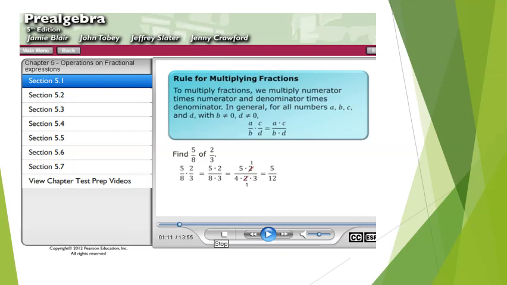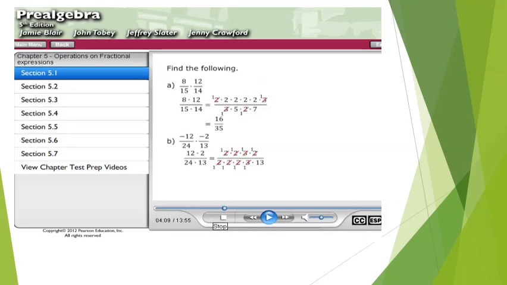On the bottom we have 8 times 3. So 8 prime factored out is 4 times 2, and then 3 is just itself, 3. So 4 times 2 times 3. Whenever we have a common factor in both the numerator and the denominator, we can cancel it out. So we canceled out the 2 because 2/2 is actually 1. We're left with 5 times 1 on top and 4 times 1 times 3, which is 12, on the bottom. So we've basically taken the answer and reduced it to 5/12, which is the simplest form. We can't go any further than 5/12.